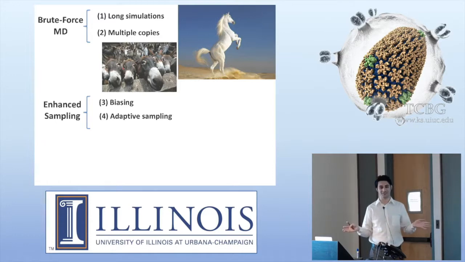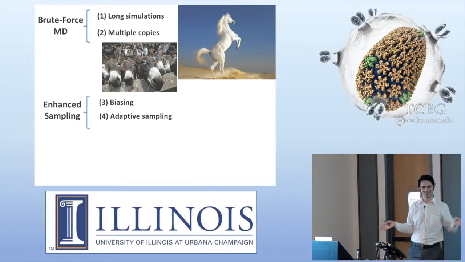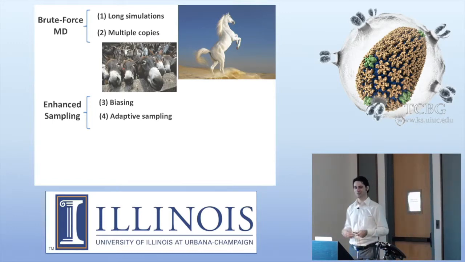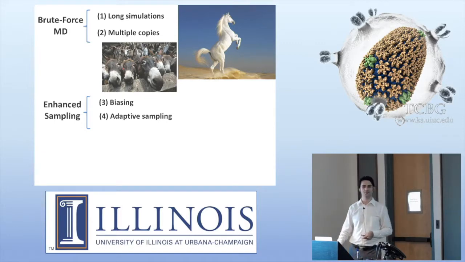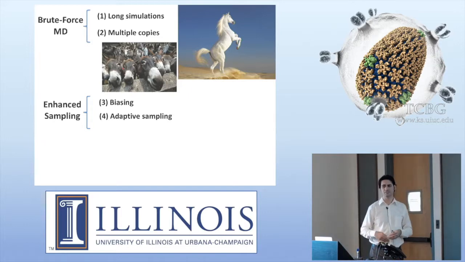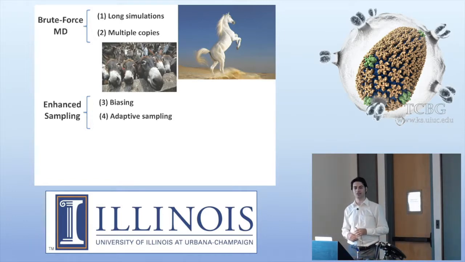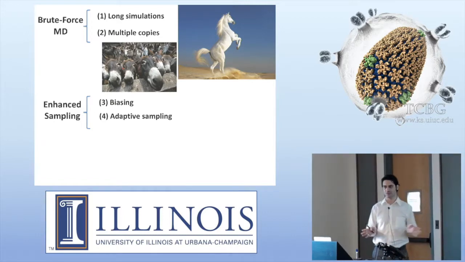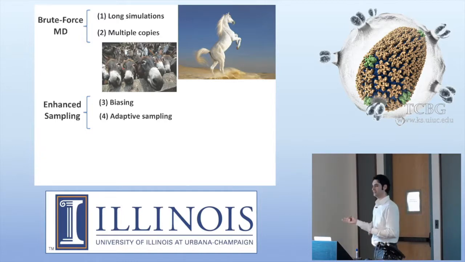You can also have a lot of trajectories. You don't have to use Anton. You can just have a lot of smaller machines or nodes and put them together. So multiple copy simulations, and they have been used in many different contexts. You can even think of replica exchange as a multiple copy algorithm, or many other techniques that are not even enhanced sampling. You just run all these parallel simulations, and then you analyze them, and then you decide which ones to kill and which ones to keep and which ones to duplicate and so on.